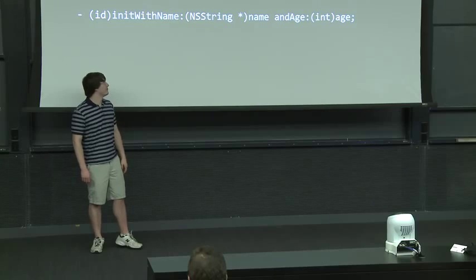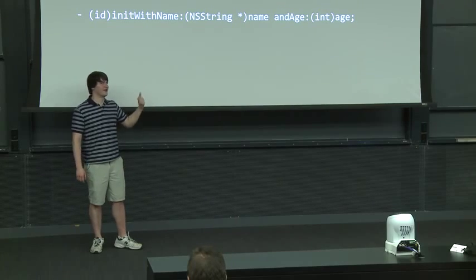Like in JavaScript, can you pass in an object or a dictionary or something? You cannot by default pass in a dictionary or object or anything like that. This is pretty much the only way you can run it, unless you happen to define an initialization method that takes, as we'll see later, an NSDictionary. But that's up to you to define such an initialization method. But you pretty much shouldn't. This is the way it should be.